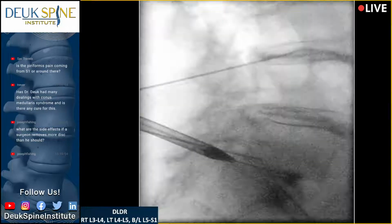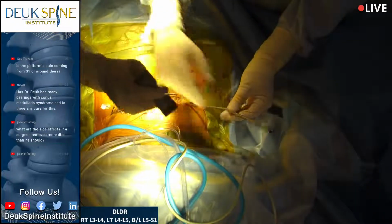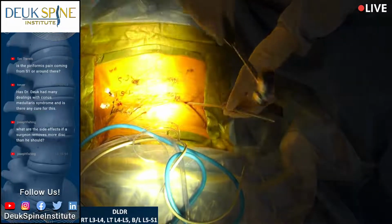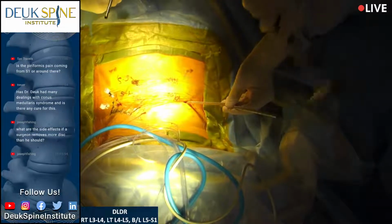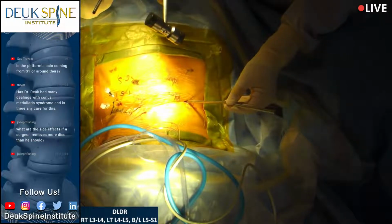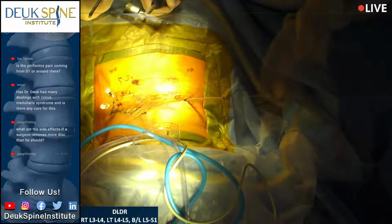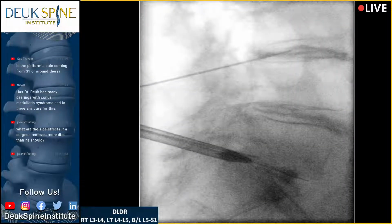So now I'm going to try a little different technique. Now that I'm entering the disc, I don't want to hit my guide wire, so I'm going to bring out my impactor and I'm going to try to drive this in, following the guide wire, which is the safe path. It's nice. I'm going to pull my guide wire back a little bit because it's trapped just slightly and advancing, and I don't want it to advance with the dilator.